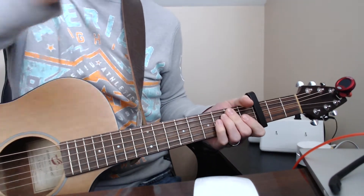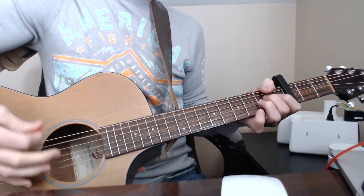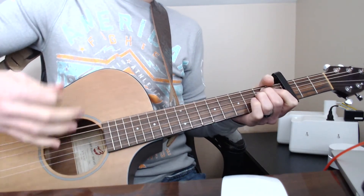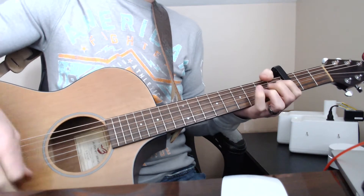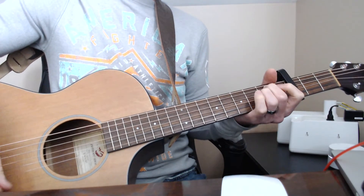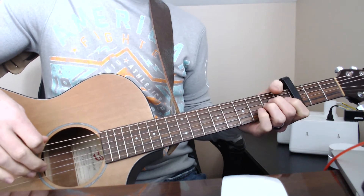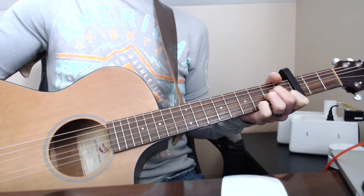Let me move the camera back so you can see both hands. You're just coming back up and doing the third fret and the second fret again. You can hear he's kind of muting the strum a little bit there. And then when he goes out of the verse, the last line where he says 'probably playing some major, get lost in your favorite line,' he stops on the up-strum there.